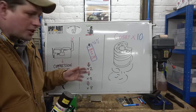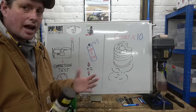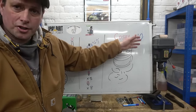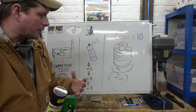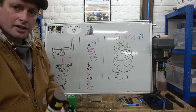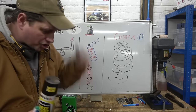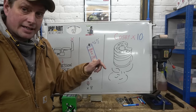But after a while, because the rings or the bores or the pistons, whatever's wrong in there, is getting worse and worse and still wearing, that hasn't gone away. This isn't a rebuild in a can. You need more and more, to the point eventually you're using so much that you're damaging the injector nozzles and they're pouring fuel in, so they're not even spraying in properly. So you're dumping fuel in, you're using tons and tons of this now because it is so worn that there's hardly any compression in there. That'll just burst into life one day. Some parts of this will just break up, jam up, throw up into the top, start going off like a grenade in there, and then you've ruined it. And I think that's what we've seen with that AEC engine.